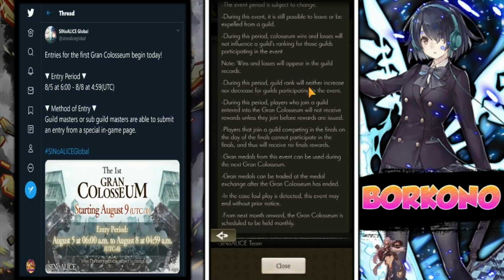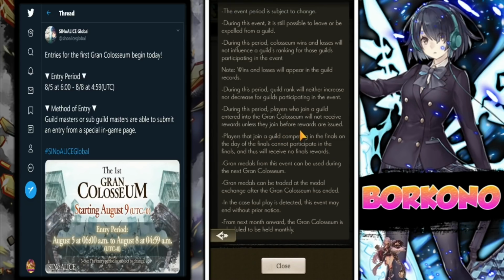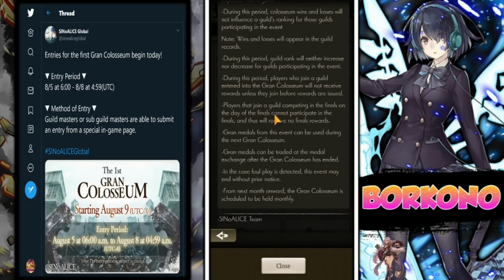During this period, guild rank will neither increase nor decrease for guilds participating in the event. During this period, players who join a guild and enter the Grand Coliseum will not receive rewards unless they joined before rewards are issued, alright? That means you have to be in a guild and not leave when rewards are going to be handed out the next day. If you get kicked before the rewards are handed out, that feels really bad because that's a heavy shaft. That's all I'm trying to say.